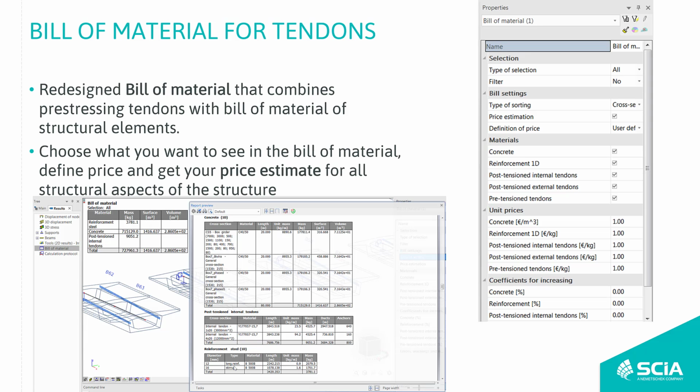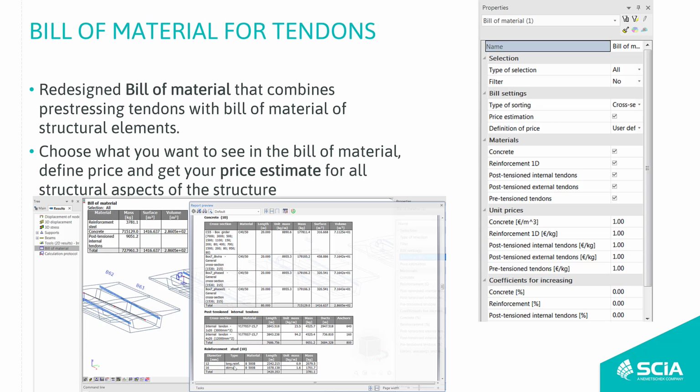I also have full capability to customize such a report as a bill of materials, so I can decide if I would like to see just the concrete or some other items on the list.